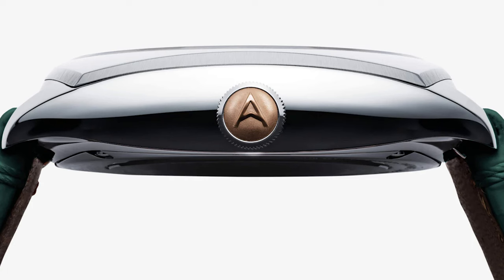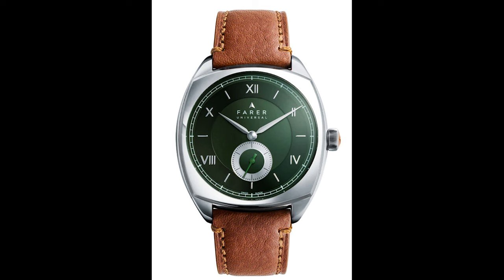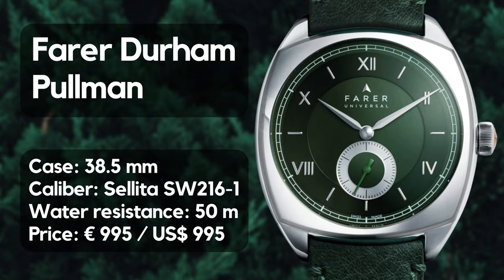Taking all this into consideration, it would be very easy to forget the price segment. Remember, we're slightly under 1000 bucks for a watch that could go, in my opinion, easily for something around 1200 or 1300. So in my eyes, really a decent offer. But in case you like it, you should be quick — there are only 100 pieces, and you can pick your favorite serial number if available. Shipping starts December 19.